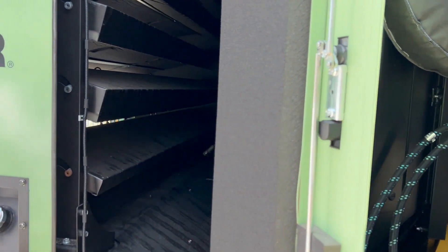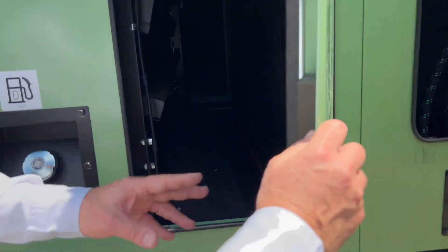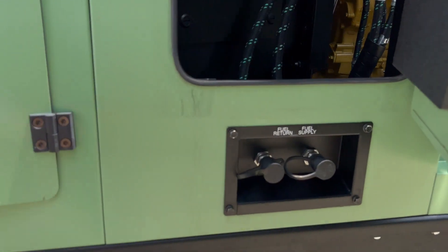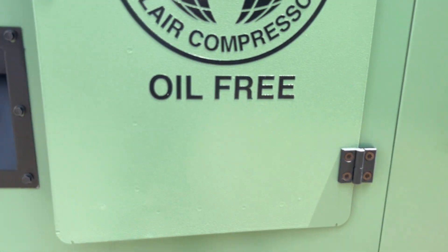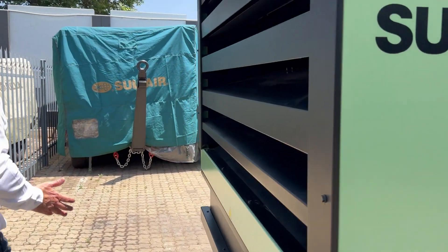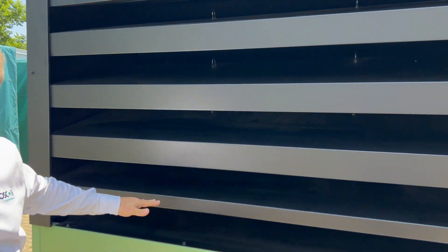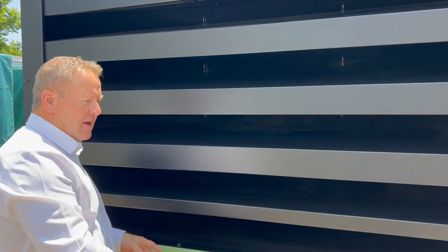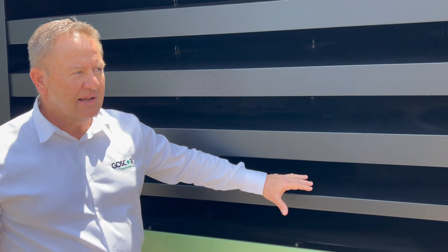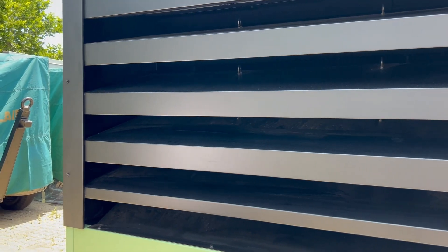If you have a look inside here, there's the large radiator for cooling the engine — easily accessible. The fuel point is outside; we also have external fuel points for fuel supply and return. We have a handbrake to keep the machine stable. All these louvers are removable, which means inside we have access to the fuel tank — we can clean it, repair the fuel tank, clean the level sensors and fuel level sensors, and access the radiator for cleaning.